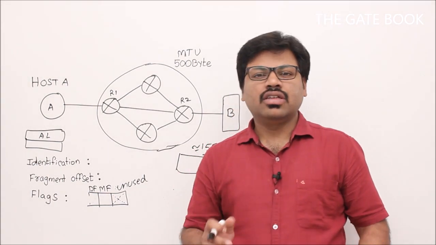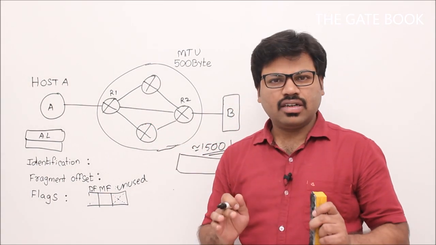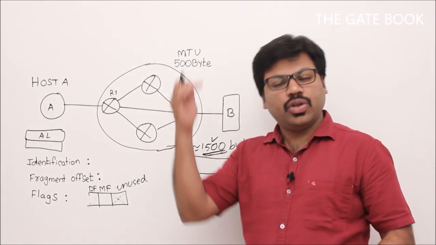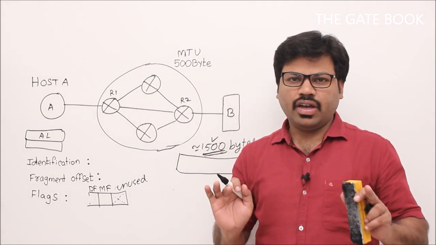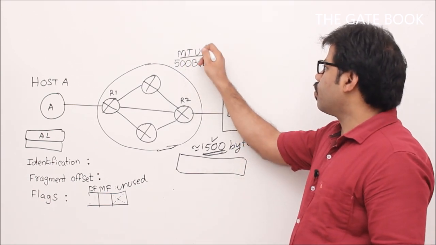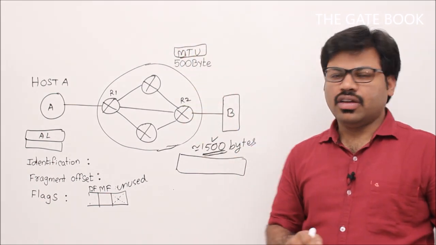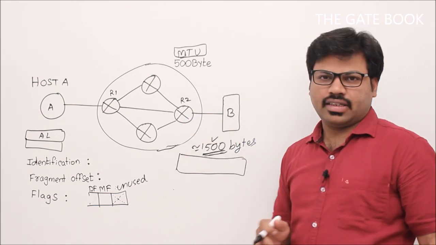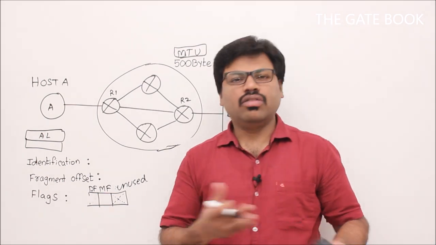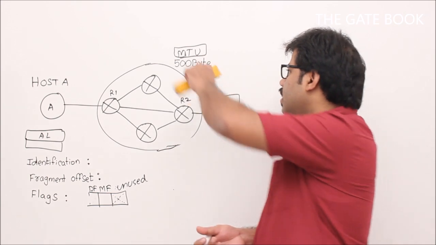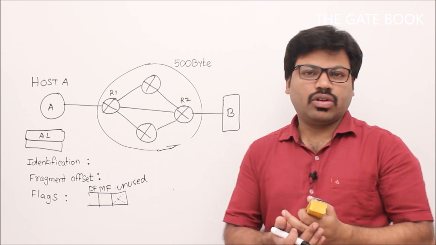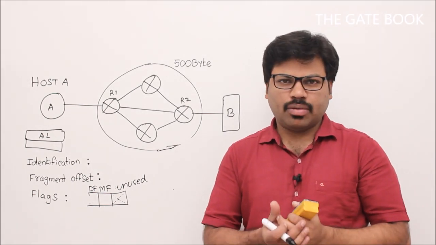Recall. That means simply the Ethernet technology says that, my dear network layer, I allow only at most 1500 bytes from you, not more than that. Okay, if you give more than that, I cannot accept. So that is called MTU, maximum transmission unit. So here Ethernet has something like that. Similarly, some other networks also have a restriction on maximum data size. That is called MTU. Whenever you have such a restriction, how to adjust with that, how to solve that problem, we will see.